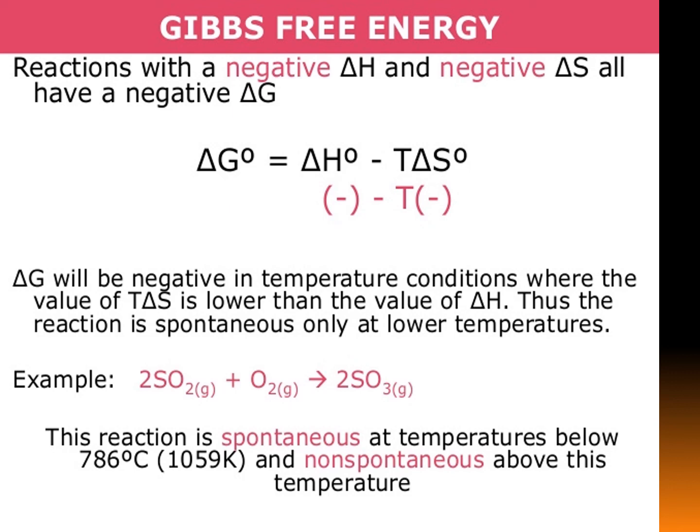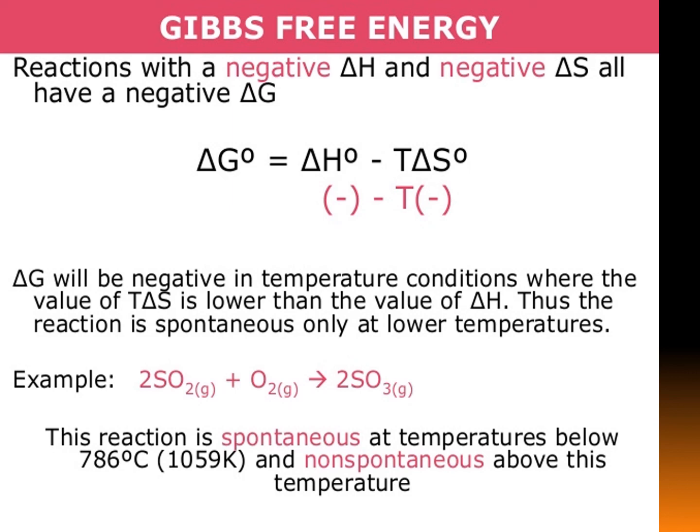From the above examples we can come to a conclusion that exothermicity favors spontaneity, but does not guarantee it. So we cannot decide whether or not a chemical reaction will occur spontaneously solely on the basis of energy changes in the system. We know from the second law of thermodynamics that this is a spontaneous process.